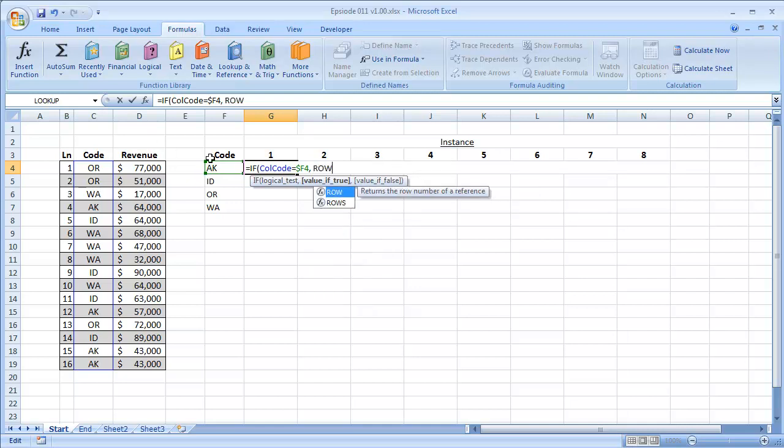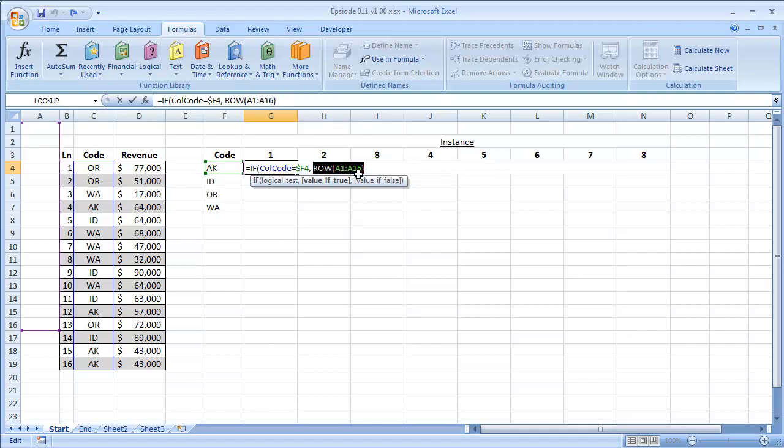And to do that, we're going to do a little trick. We're going to do a row function, and we're going to do row A1 through A16. The reason we're doing A1 through A16, pointing at this big block of nothing out here, is because what we want is an array that's the same size as this array, except that it's filled with the numbers 1 through the total number of numbers in the array. So since there's 16 numbers in this array, we're going to do A1 through A16. And if we highlight it and hit F9 to evaluate it, we see that we get an array that's got 16 entries in it, and in those entries is the numbers 1 through 16.